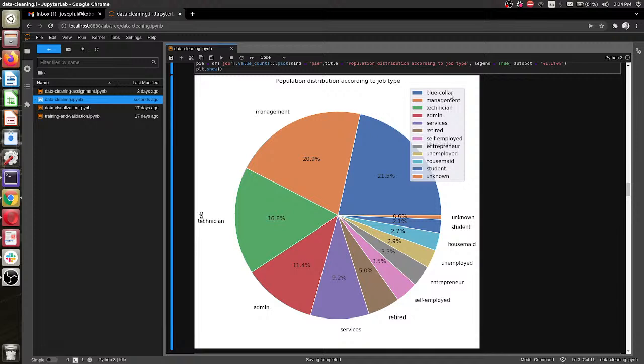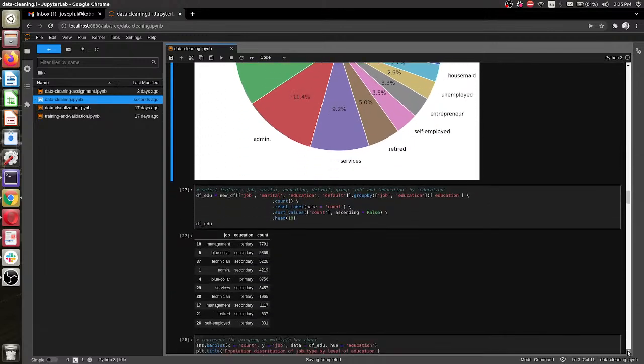Followed by management, which is something we've seen earlier, but we just decided to put it on a pie chart. However, as a rule of thumb for visualization, it is not always recommended to use a pie chart, except that's the option you are left with, which in this case, yes, this is the option. We can use a bar chart, but we have so many bar charts, so let's just have a feel of the pie chart and see how it is.